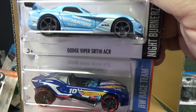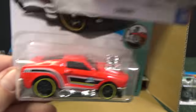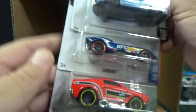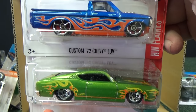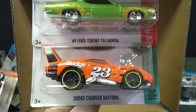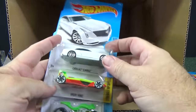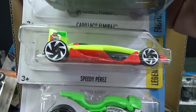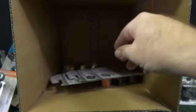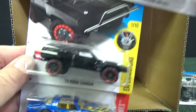Dodge Viper SRT ACR. Carbonic. And loving this '68 Mustang — probably one of my more favorite tuned cars; glad to see them coming back. Anybody want fatbacks to come back? No thank you. Custom '72 Chevy Love. Touring the Talladega. And the Dodge Charger Daytona. That is one series I don't think people want to see come back — if you're a long-time collector, those fatbacks just did not sell. Cadillac El Mirage. Speedy Perez. Street Stealth. Down to the last six. Porsche again. And the '70 Dodge Charger — another entertainment car, Fast and Furious.